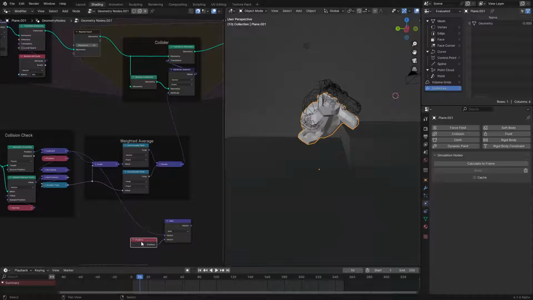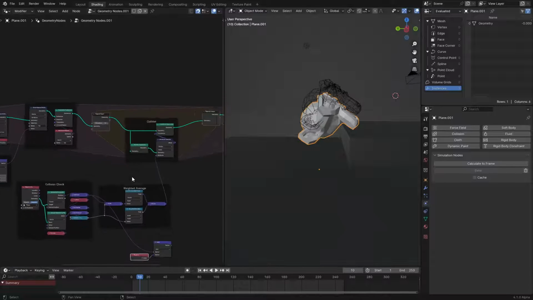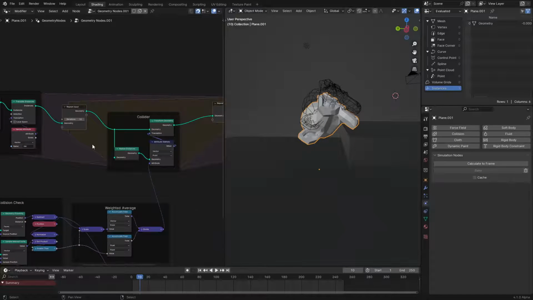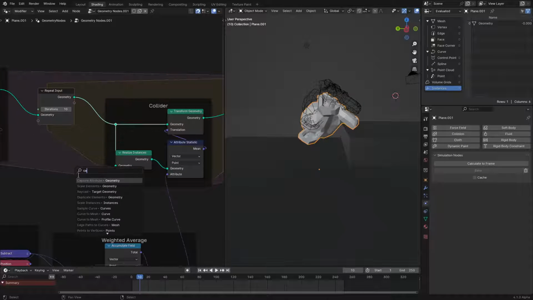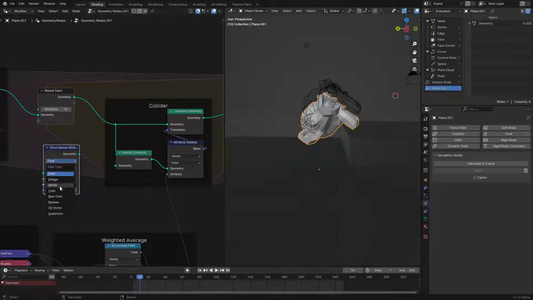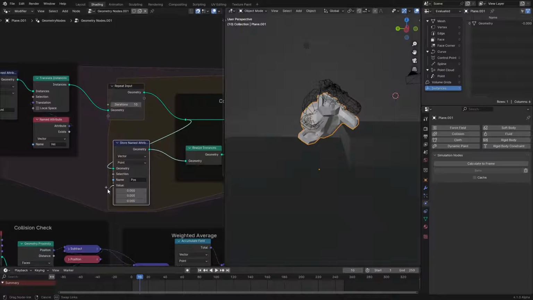Not the average position, the instance position. So... Well, maybe I should store the current instance position. Because that could... Let's see. Or should it be the average? Which one should it be? I'll just... Here. This is going to be interesting.